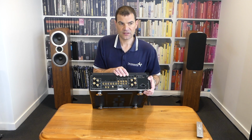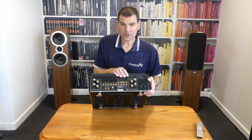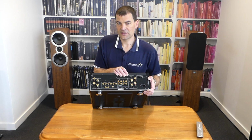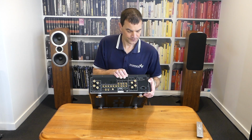If you are listening for a prolonged period of time without adjusting anything, so not changing an input or changing the volume, then this will go to sleep in a power save mode. If you consistently use the amplifier for long periods of time, then I would recommend that you turn this to an off position and it will remain on.